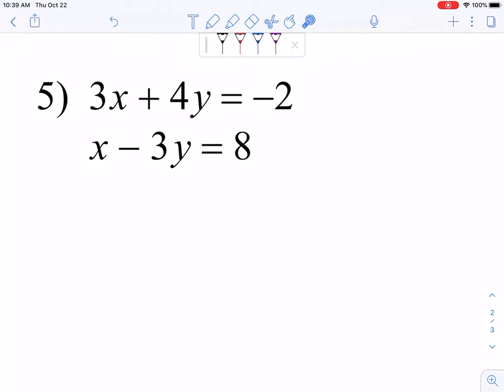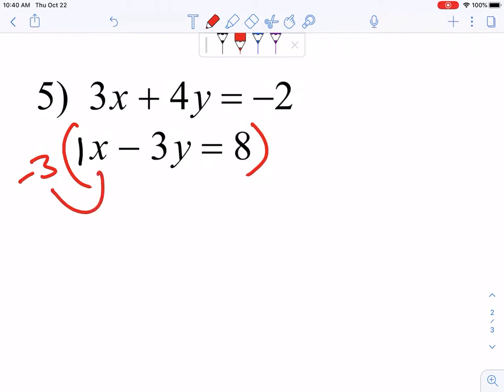And so I do have a 1x here. I'm going to write that in so that we see it. And really I'm looking for, can my smaller number be turned into my bigger number? Could I multiply something to my smaller number to turn it into my bigger number? For my x, I could multiply this by 3 and it would turn it into that. For my y, I wouldn't be able to multiply anything to 3 to turn it into a 4, not a whole number anyways. So I'm going to multiply my whole bottom equation by 3, and I'm going to need to make this negative 3. So I'm going to make that a negative 3 that I'm multiplying by.